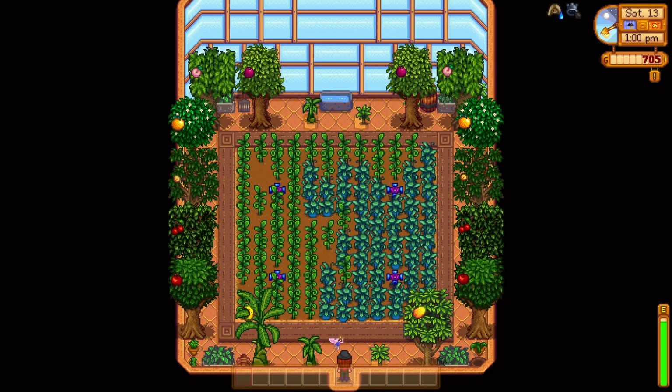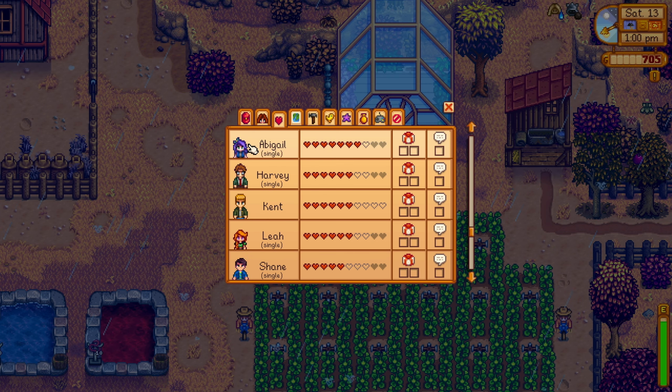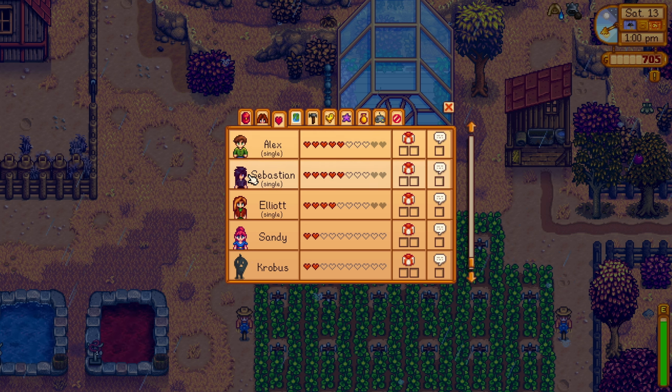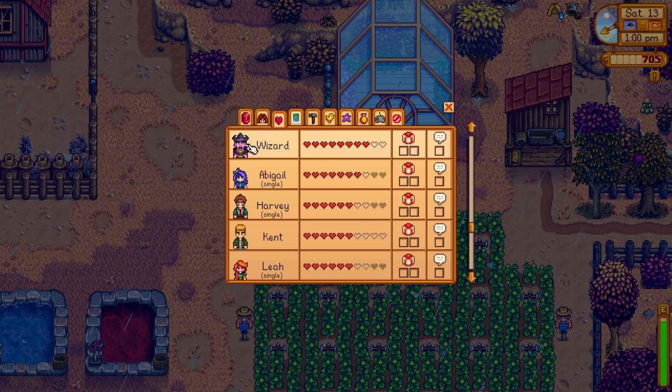Maybe in the next episode we take people to the movies. Haley, someone. Or maybe we don't take Haley. Maybe we take someone we need to work on friendship with. Who's pretty low on friendship? Krobus, Sandy. Would I be able to take Sandy to a movie? Elliot? Sebastian? The dwarf? We're doing pretty good with these people. Yeah, if we focus down on gifting people things, we'll be good, because we don't have that many people left.